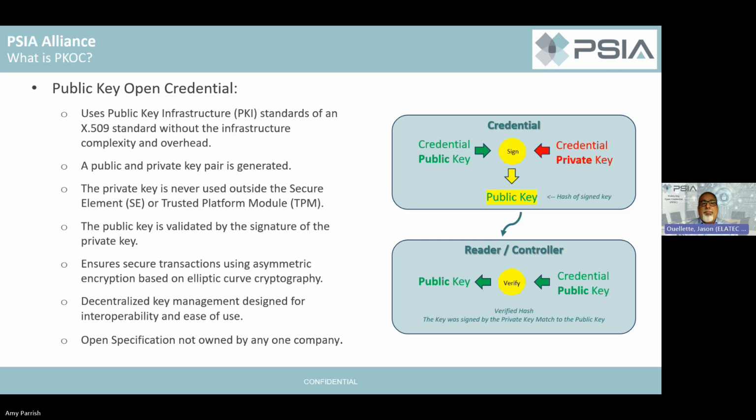What we're really doing is using the validation through the signature of the public key by the private key to ensure that the public key that's being used is in fact authentically from the source that we believe it is. And this is the same as an endorsement of what Public Key Open Credential is. This is exactly what FIDO or Aliro or other specifications today that are moving towards more secure credentials are embracing, this asymmetric world. So this is elliptic curve cryptography, which is known to be some of the more robust, cyber secure technology that you can rely on.